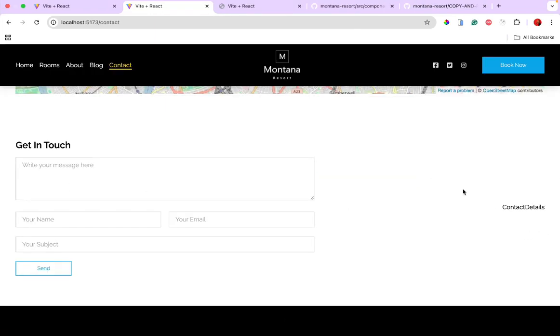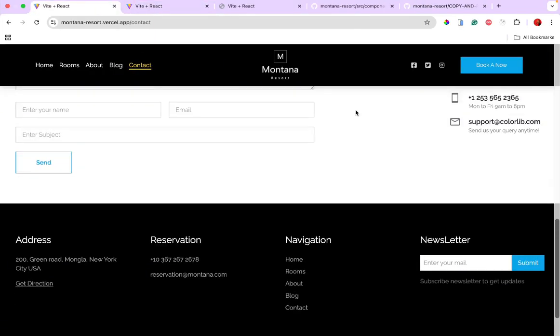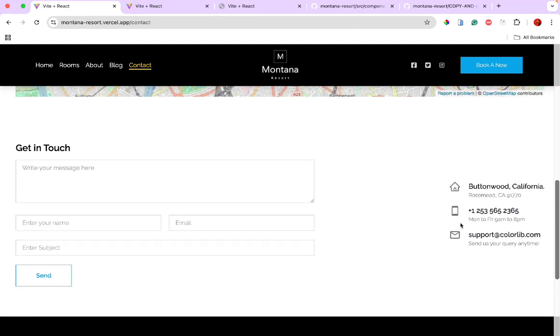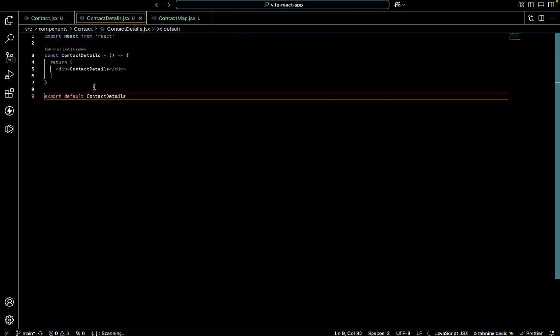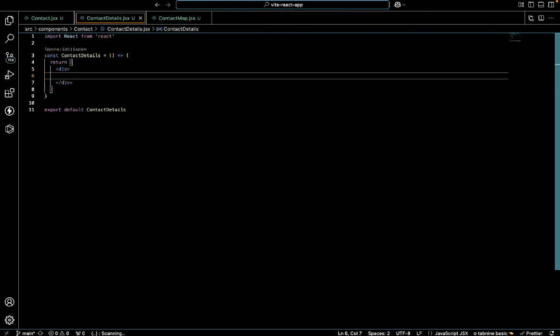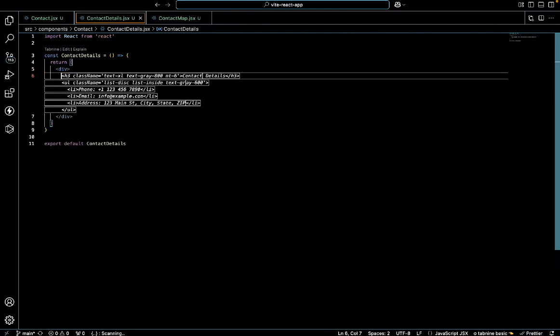And now it's time for this contact details, which is these icons and this dummy contact. Close here, come to this contact details. The contact details have data for the icons and all the stuff.